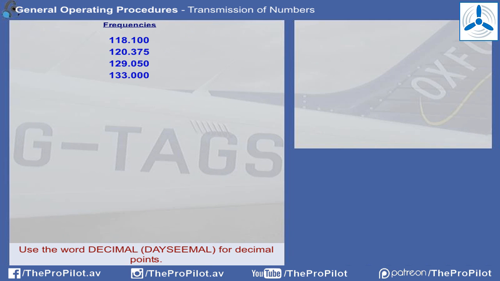Numbers containing a decimal point shall be transmitted with the decimal point in the appropriate sequence, being indicated by the word decimal, pronounced decimal. A small selection of numbers, all radio frequencies, is shown in the table. Click on a frequency to hear how it's pronounced. The frequencies are pronounced using both types of procedure taught in the lesson on the transmission of frequencies. If you wish, use the record playback facility to listen to your own attempts at pronouncing the numbers.